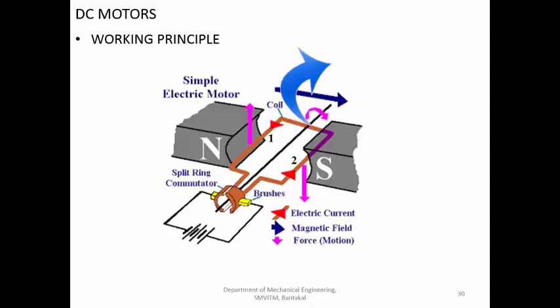With several conductors and no current direction change, the motor will simply stall with no effective rotation. To ensure continuous rotation, whenever any conductor comes towards the north pole it must have current in one specific direction, and whenever it comes towards the south pole it must have current in the opposite direction. These two opposing forces will always act to cause continuous rotor rotation. Without this mechanism, it is not possible to change the direction of current flow and the rotor cannot rotate.